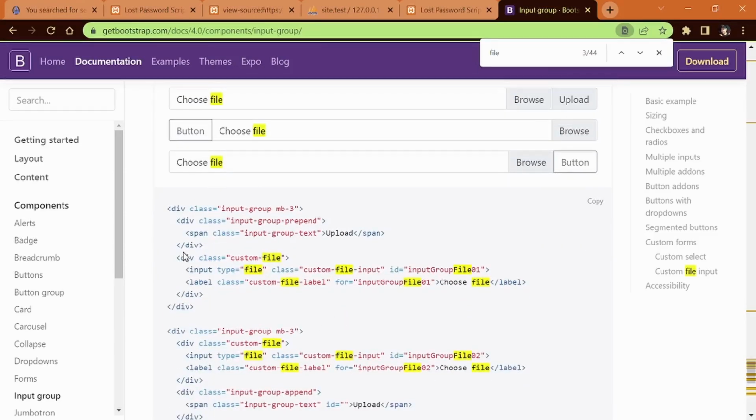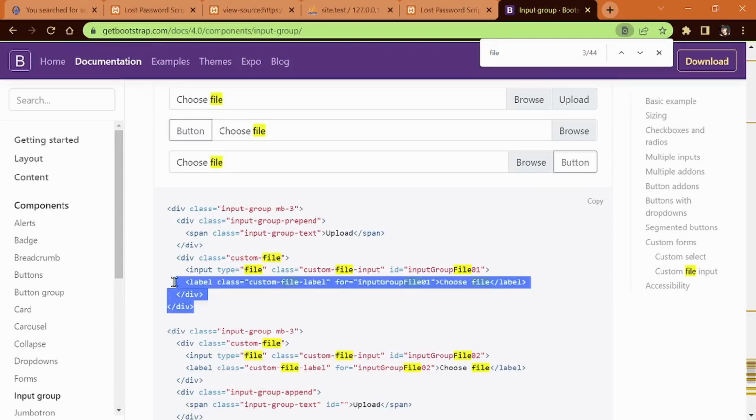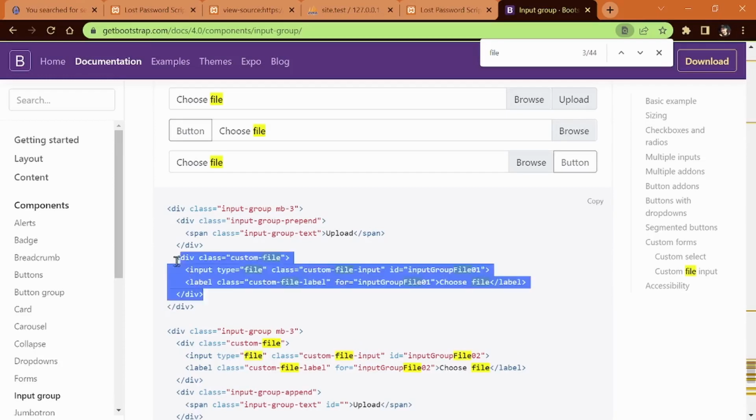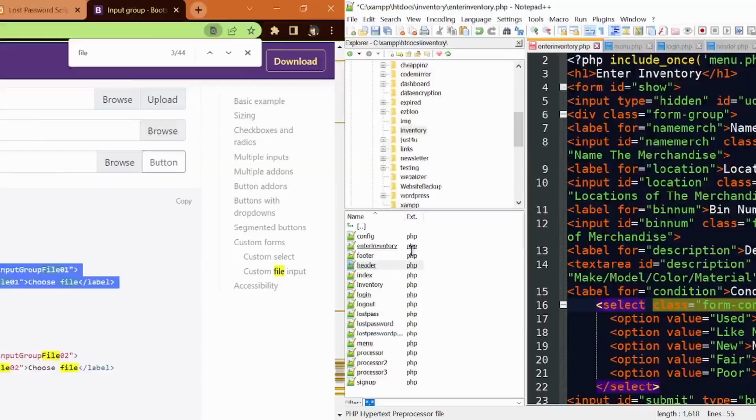So let's go ahead and grab this custom file. Might need to grab that whole thing, but we'll find out here.